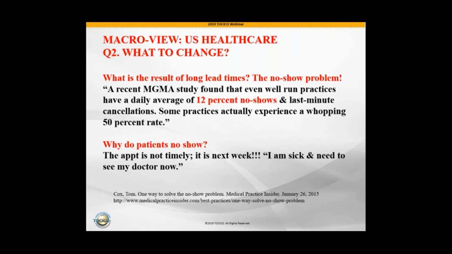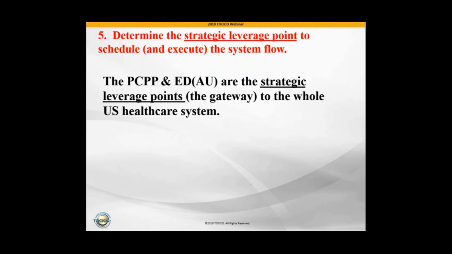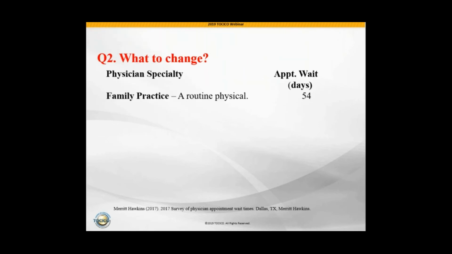So what does a patient do when they're sick and they want to see a doctor and they can't? They go to the emergency room to get timely treatment. They try another provider, emergency care, pharmacist, so on and so forth. The longer the time till that treatment, the higher the probability is that they may end up being admitted to the hospital. So, as I said, the primary care provider and the ED, emergency department, are the gateway to the healthcare.